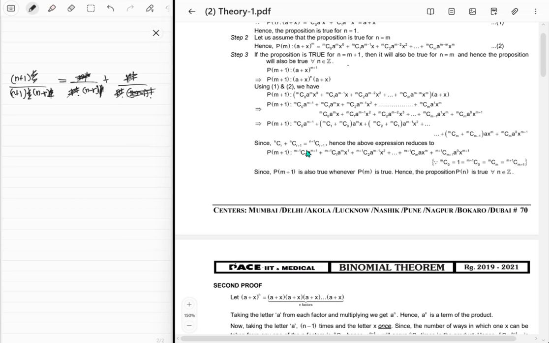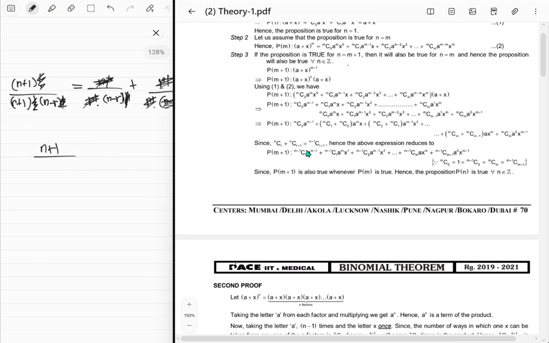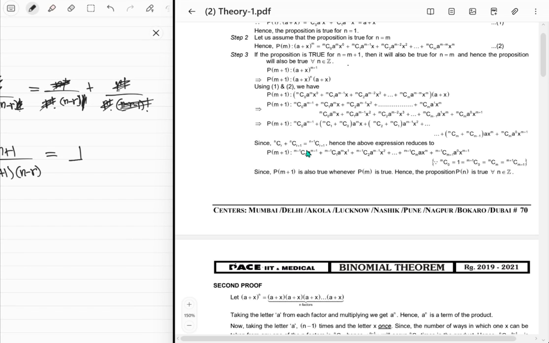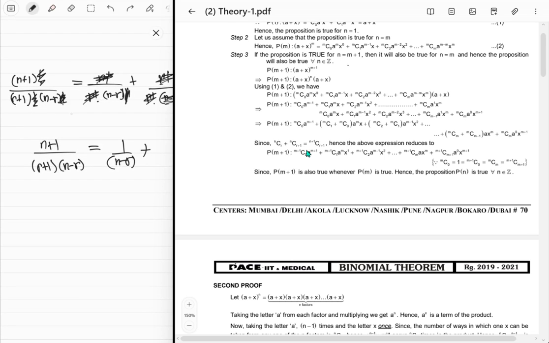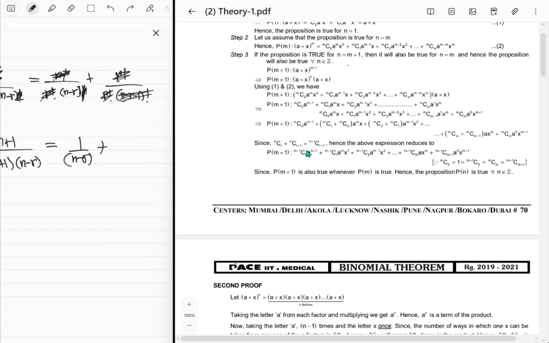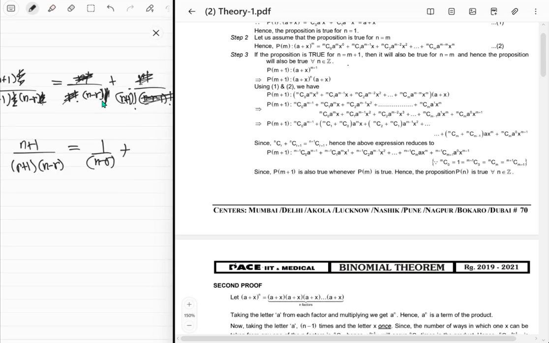Yeah, that should make sense. So this just becomes n plus 1 upon r plus 1 times n minus r. Is this equal to 1 upon n minus r plus, that's just 1, I think. No, that can't be. This is r plus 1 factorial, so there's no r factorial right there. Originally it was just r plus 1 factorial, and then you divide by r factorial, so you get rid of that, and that's why it's going to be r plus 1.